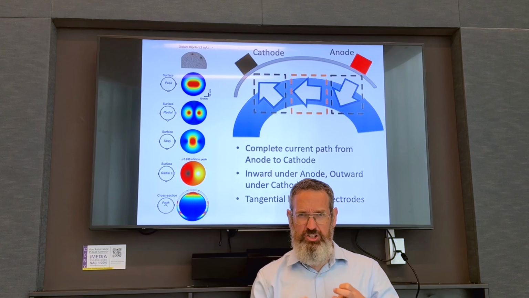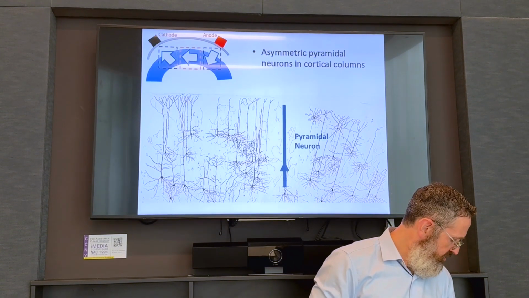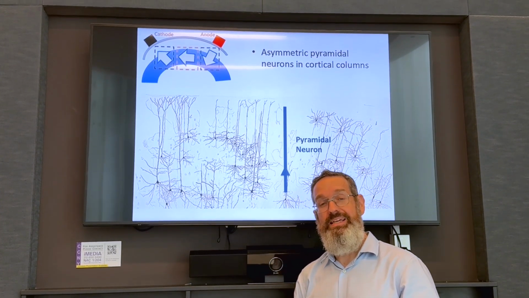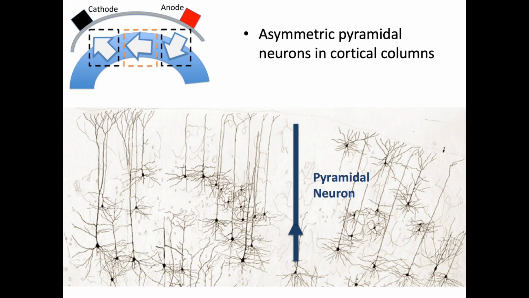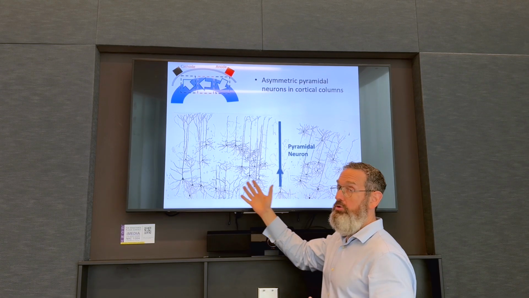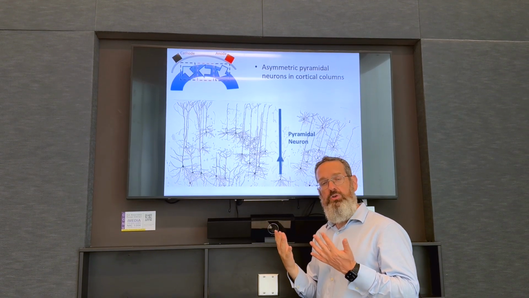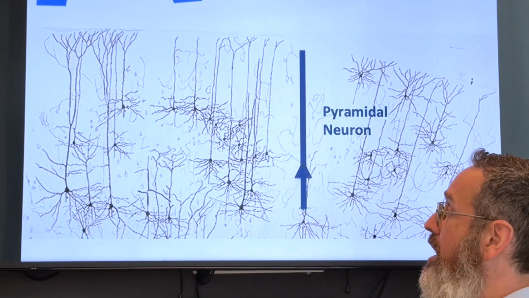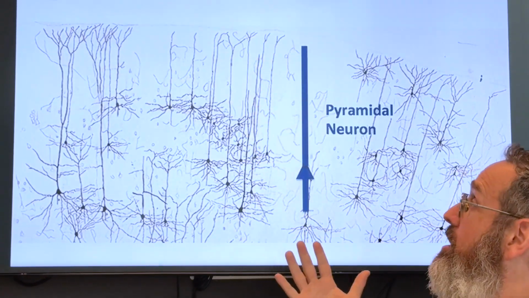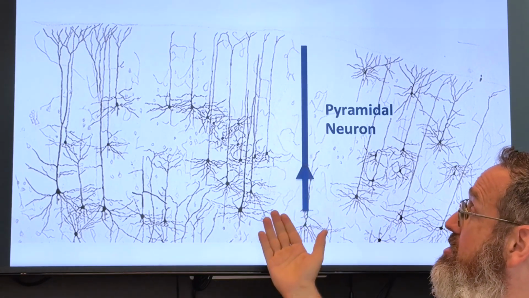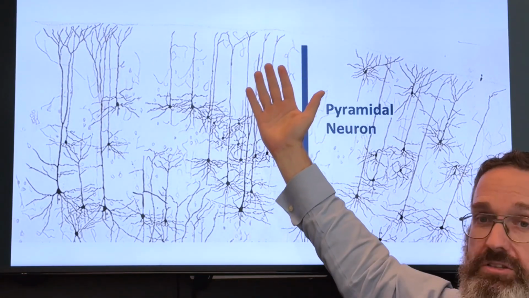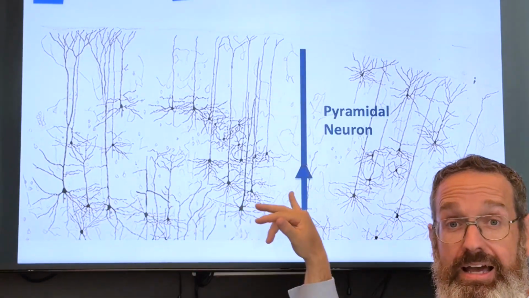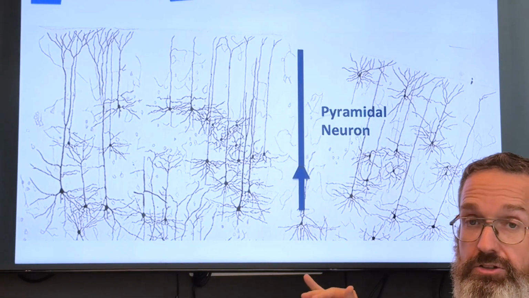Now, why does directionality matter to begin with? Well, directionality matters because directionality is built into the structure of your brain. It's built into the structure of the cortex. It's been known for a long time. These are old studies from Cajal of cortical neurons, that the neurons in your cortex are not just oriented randomly, but they have a very structured column-like organization where they have these somas and these long dendrites pointed towards the surface. So these are the actual stains, and this is the cartoon I'll be using to illustrate this idea.